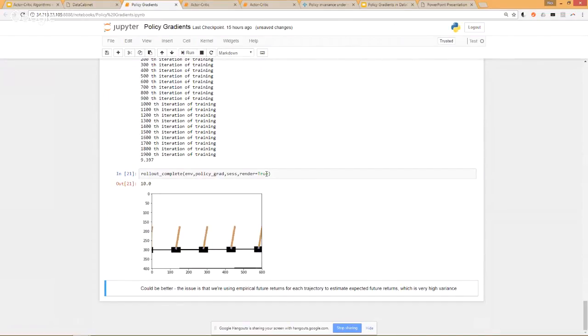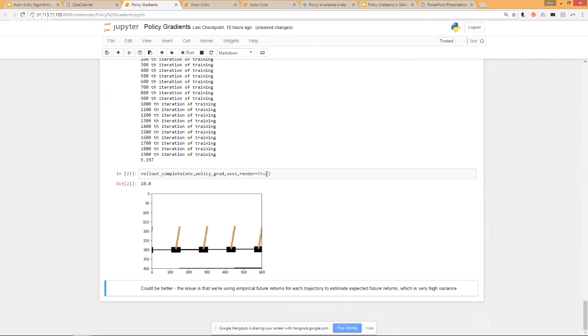It's not as in control, so the policy isn't nearly as good. Technically, if you trained it long enough, it could reach similar performances, but the variance is just too high with just the standard full empirical returns version instead of our advantage function.